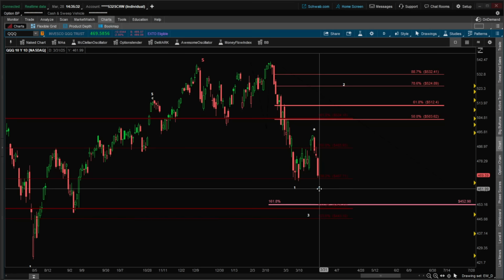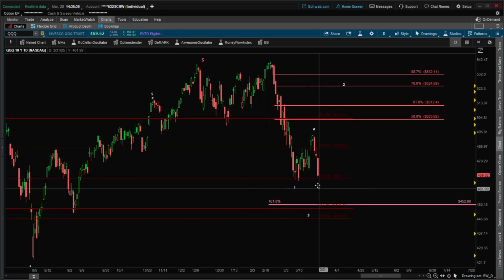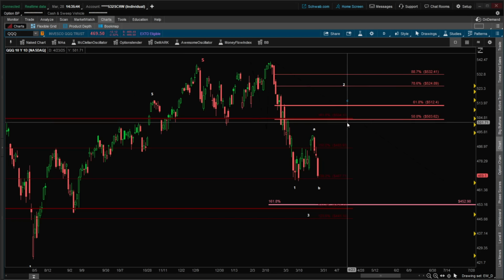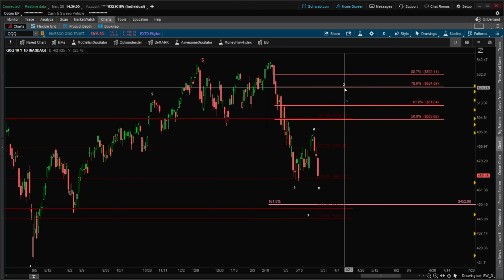So now we have a B wave that, since tech is leading everything, could go a little bit lower. There's a B wave, and then the C wave will spike us up to about the 50-60%, and we'll have to see exactly where SPY is as we tag 50% on SPY. Are the Qs hitting it at the same time, or are the Qs further or below? Those are some of the things that we have to look at at the same time, okay, when we're looking for a reversal. All right, SMH.